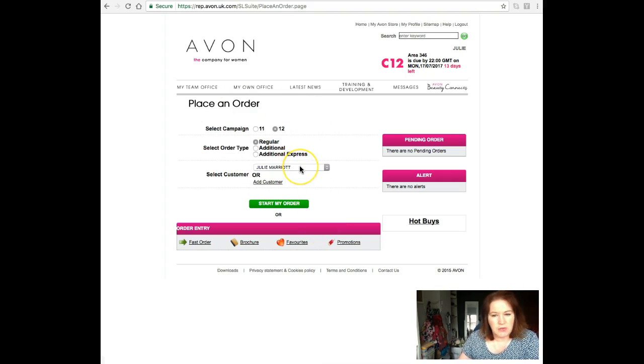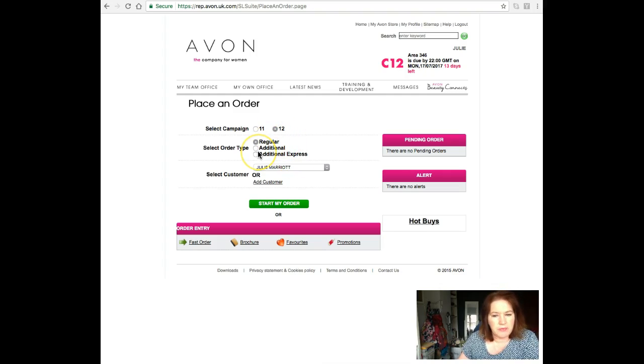It then sets your screen up with what it thinks you should be doing. So if you've never placed an order before, or you only place once every 3 weeks on your free delivery, which is your regular order, it will set it up as your campaign 12 regular order. If you want to place extra orders, you can do. Just be aware that unless you're a President's Club lady, you must have cleared your previous balance before they will release the next order. Again, if you're not sure about anything, ask.